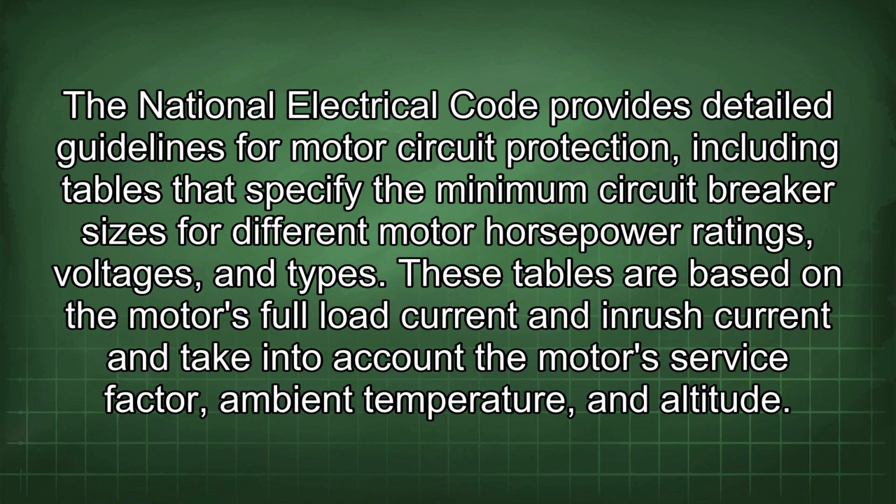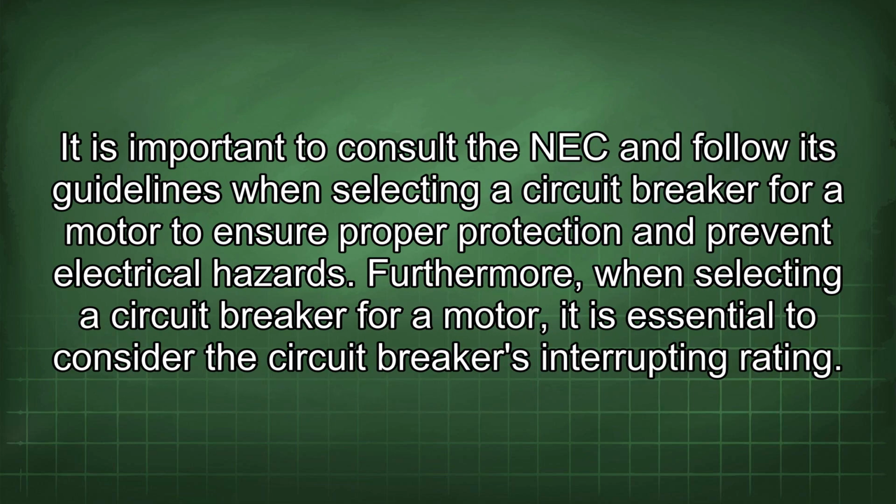The National Electrical Code provides detailed guidelines for motor circuit protection, including tables that specify the minimum circuit breaker sizes for different motor horsepower ratings, voltages, and types. These tables are based on the motor's full load current and inrush current and take into account the motor's service factor, ambient temperature, and altitude. It is important to consult the NEC and follow its guidelines when selecting a circuit breaker for a motor to ensure proper protection and prevent electrical hazards.